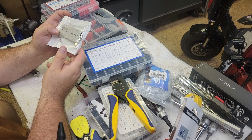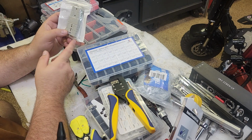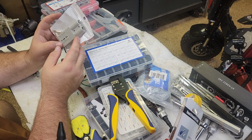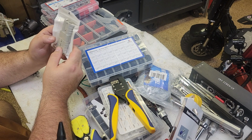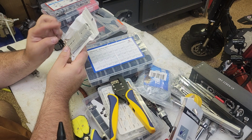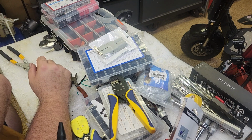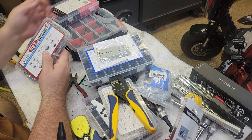This was from Temu. This is a big connector. I figured for one of my projects I might use it for connecting a battery. I could even use this for a battery tender. I've seen some guys wire up the 2 terminals to the vehicle battery, and then these 2 terminals can go to an adapter to the battery tender. They actually make bulkheads too, so you could screw a bulkhead to your bumper, and you'll have that open. And you just plug it into the bumper if you want to put a battery tender or something like that. I'm going to probably look into the bulkhead. But that was a couple dollars from Temu.